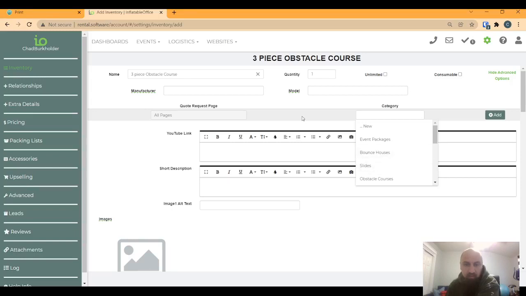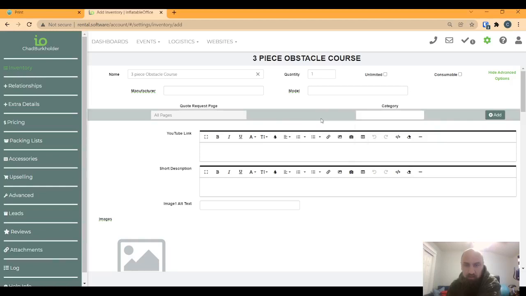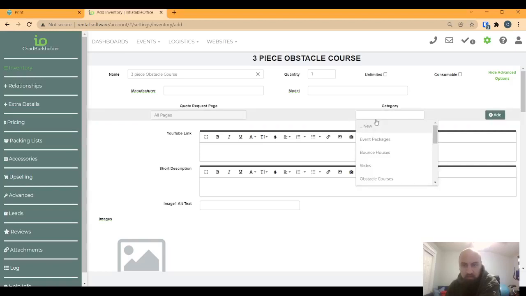I loved whenever that feature came out because I don't know if any customers are looking for what a combo is. So I like to put them all underneath bounce house. But at the same time, everybody looking for a slide may not want the big slide. They may just want a bounce house with a slide and be just as happy with it. So I put all my stuff like that in multiple categories.